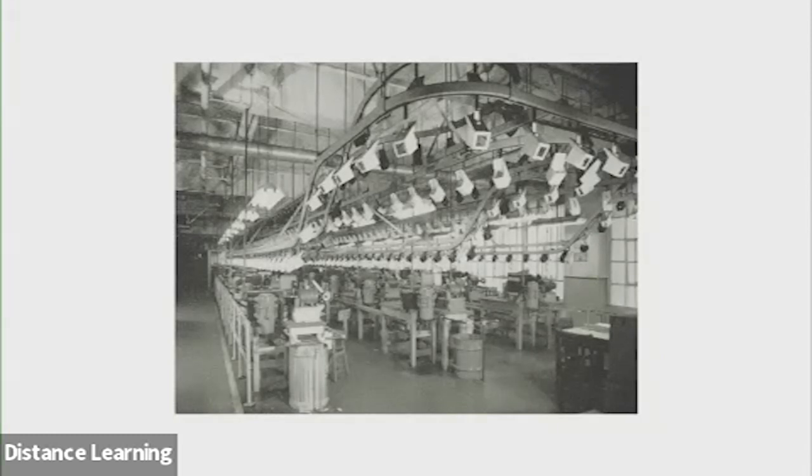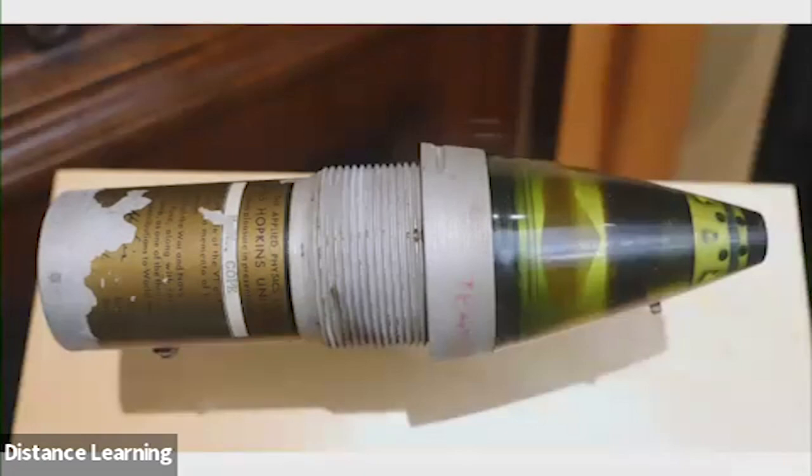The thing on the head of this rocket — this is a picture of one like the one in our collection. These are very rare today. They were among the most top secret technological innovations of World War II — along with anything Manhattan Project and the Norden bomb sight. On this one it says it's made at the Johns Hopkins Applied Physics Lab. At the top is all the circuitry: a radio receiver, a radio transmitter, and a switch — and then it plugs down into the bomb.